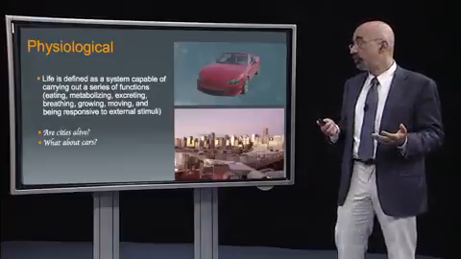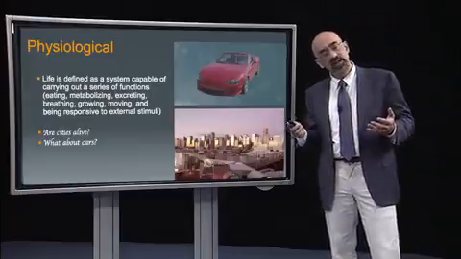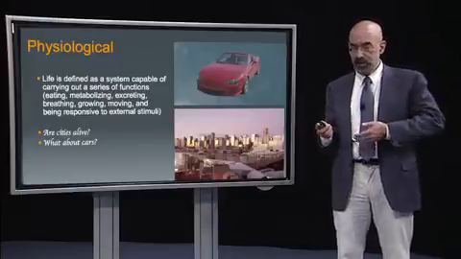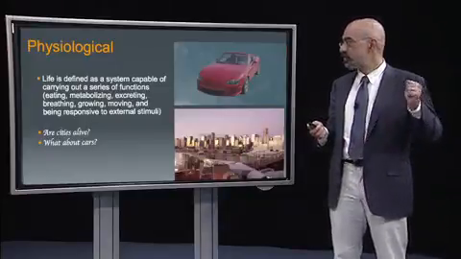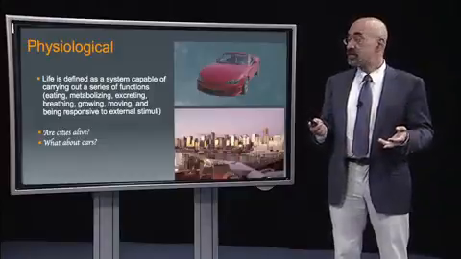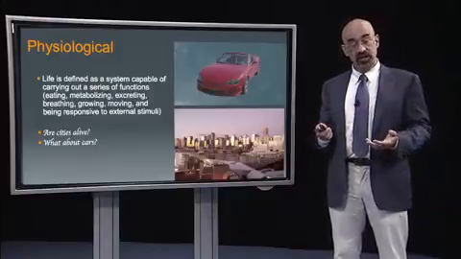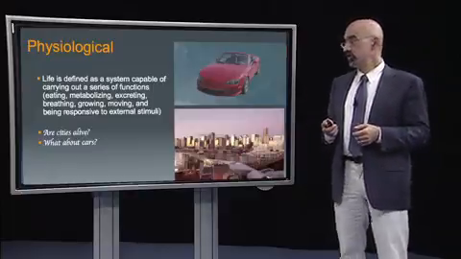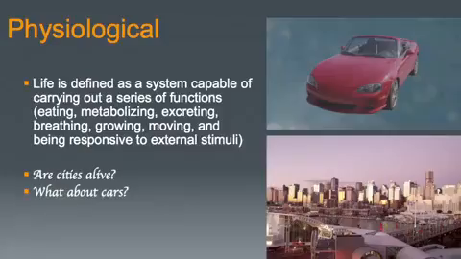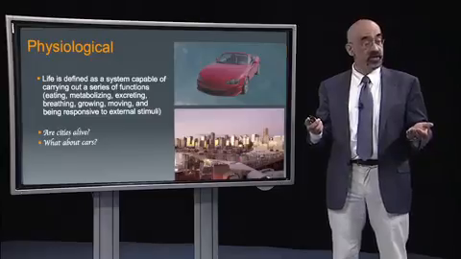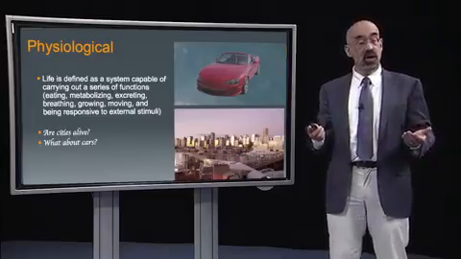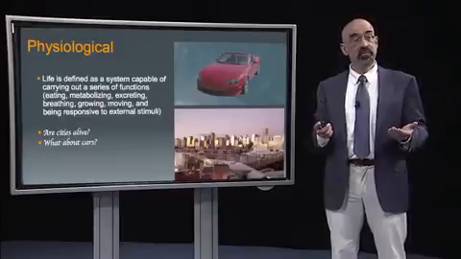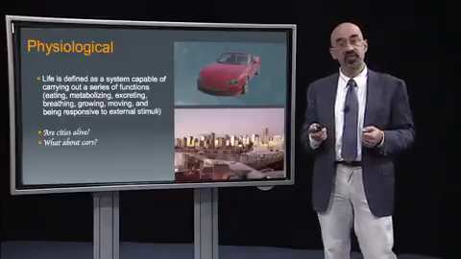If you look at a car, and imagine yourself as an alien who's landed on this planet, you see these cars driving around, eating gas, converting it into energy so it can move, excreting from their tailpipes, interacting with their environments. In fact, many cars today have sensors that respond to the environments, headlights that go on when they're dark. They seem to be alive. They seem to satisfy these definitions.